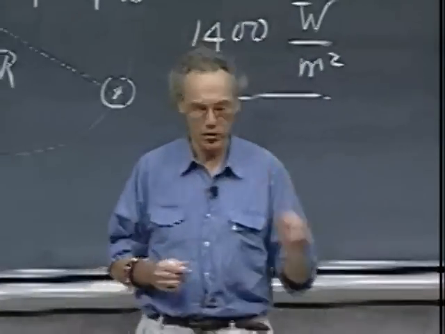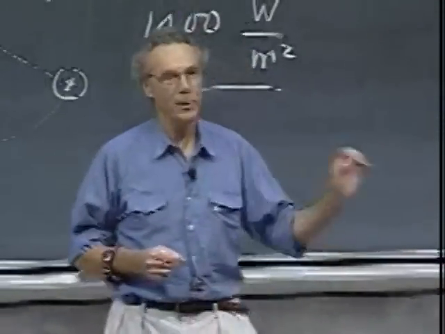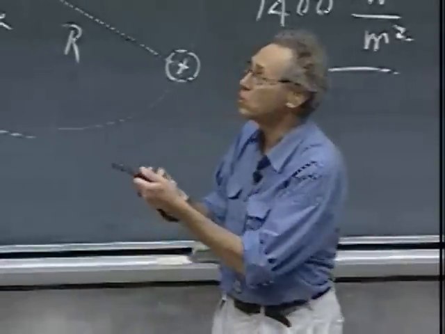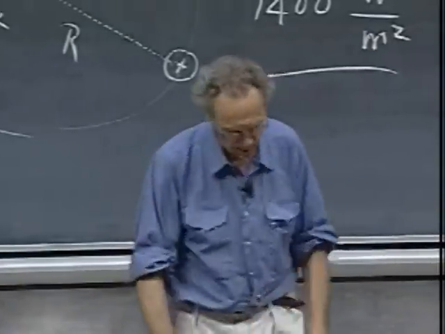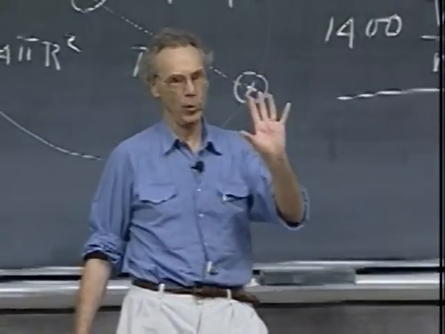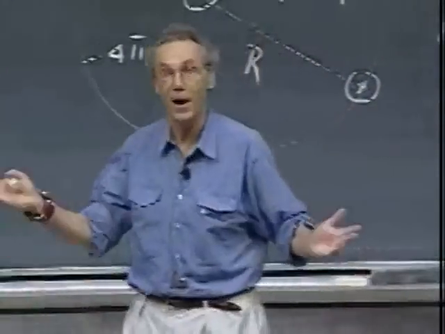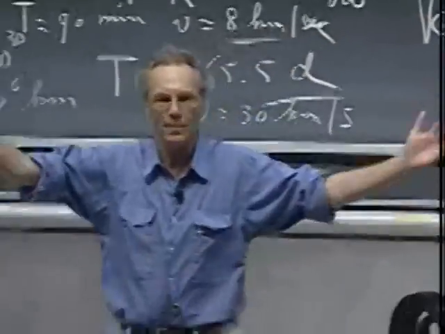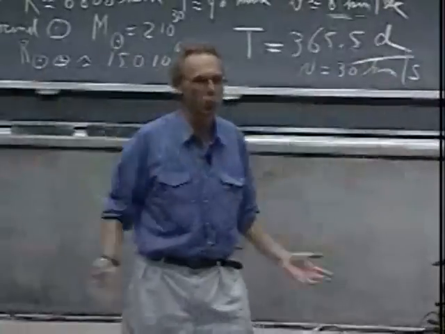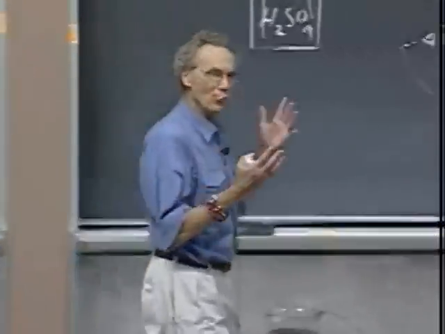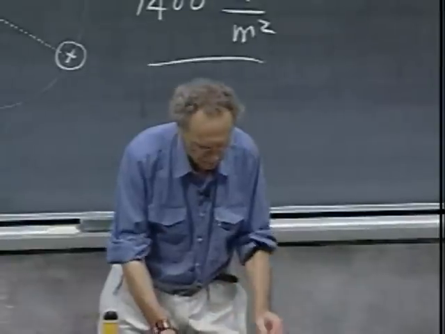But if we succeeded, then the oceans would provide the world, if we consume it at the same rate that we are consuming today, 4 times 10 to the 20 joules per year, with enough energy for 25 billion years. All the worries are over. Because the Earth is not going to survive for more than 5 billion years. 5 billion years from now, the sun will become 100 times bigger than it is now, and it will just swallow up the world, and it will be the end of MIT, of everything. So all we have to think of is in terms of energy for about 5 billion years.